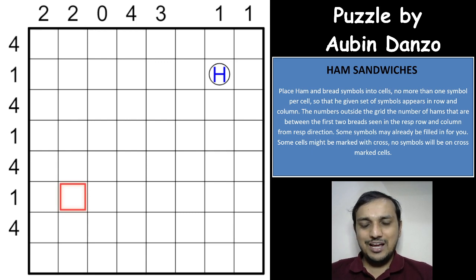Ashish here, and today I'll be covering a puzzle genre called Ham Sandwiches. This puzzle is also constructed by Aubin Danzo and it's from the same contest called Puzzle GP. As I said in my previous video, we covered a puzzle genre called Spiral Galaxies from the same contest by Aubin Danzo. All the puzzles from that contest were constructed by Aubin, and it was an excellent round. We got a video request for this puzzle, and I'm really glad that we could fulfill that. It was a very difficult puzzle and one of the highest pointers of the contest, right? So let's see if we are able to crack this puzzle.